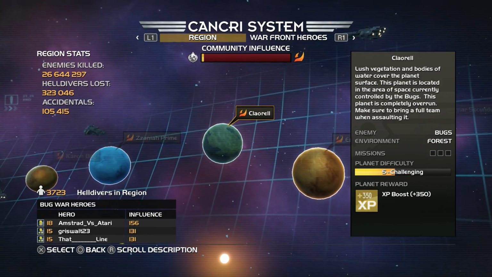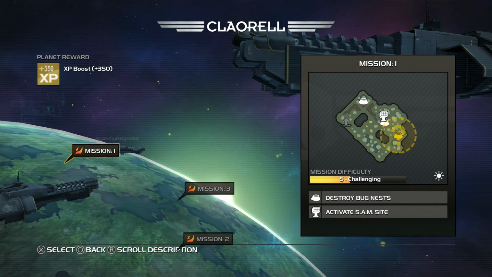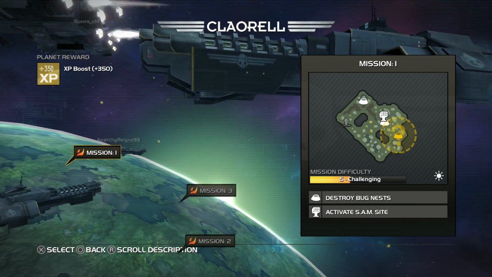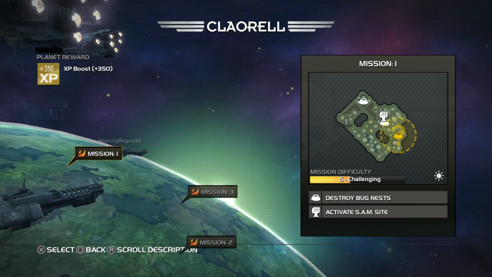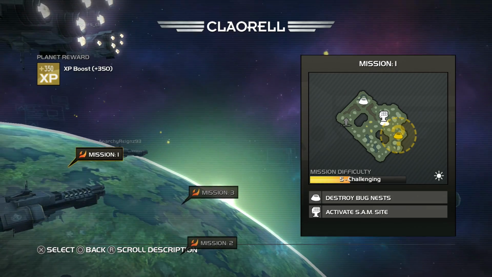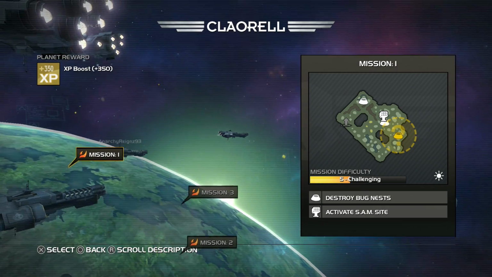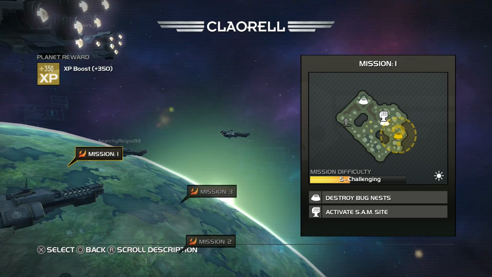And again, I want to show you a moderately difficult one. So you go through different missions on the planets, and then once you complete all of the missions on a specific planet, you'll get the planet reward. So for example, if I finish all 3 missions here, I'm going to get a 350 XP boost. But we're just going to take you through one mission.